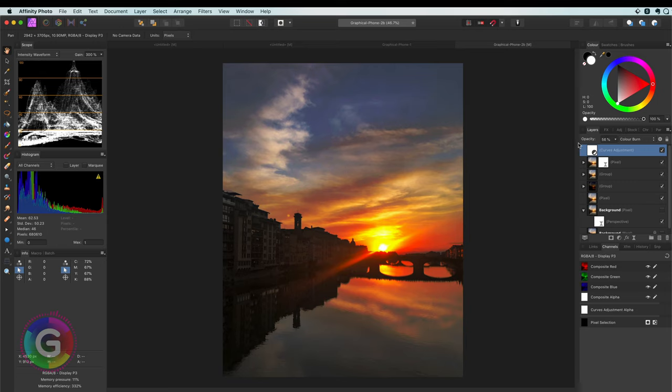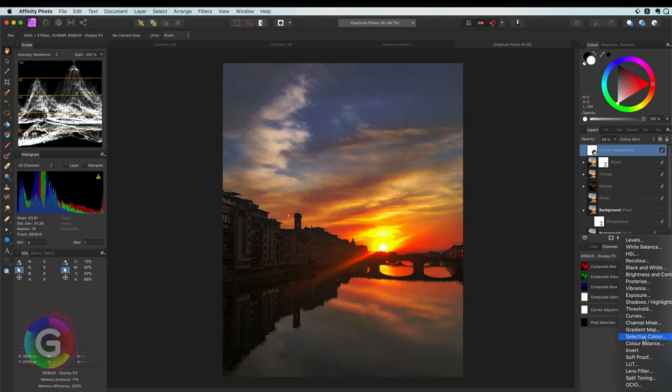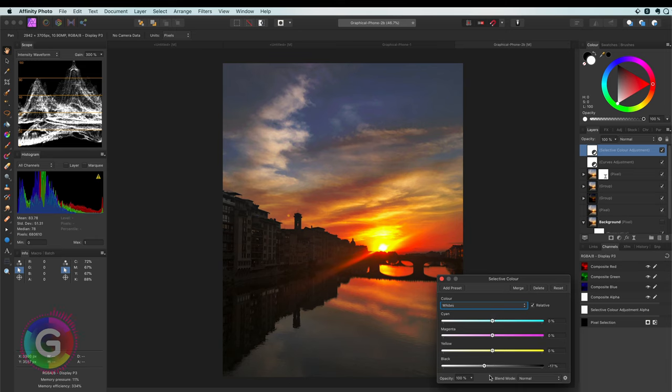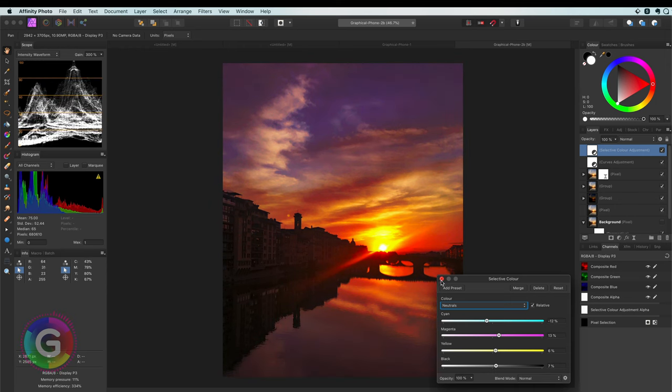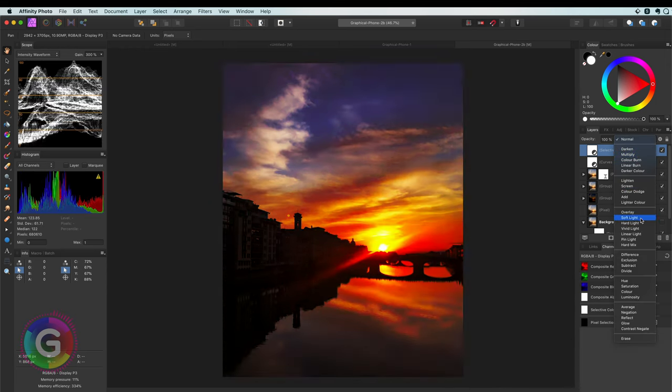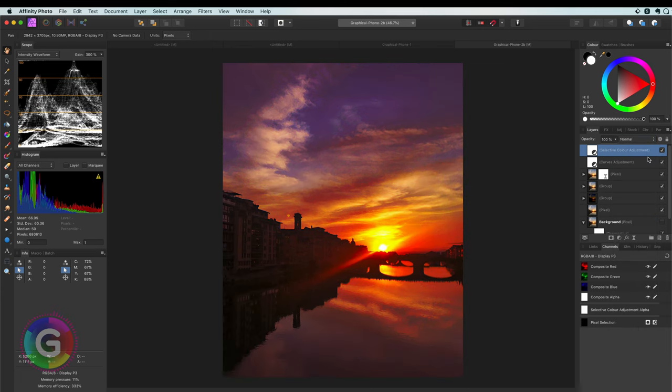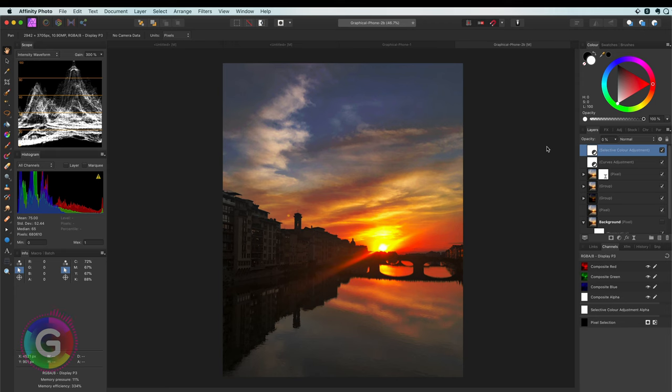The image should be more yellowish and reddish. Especially the clouds were not that white. To fix that, I will add a selective color adjustment and play with the values until I have the desired effect, but then stronger, as I will be setting this selective color adjustment to soft light blend mode. As a final step, I will fine-tune the opacities of the layers to make it look more natural.